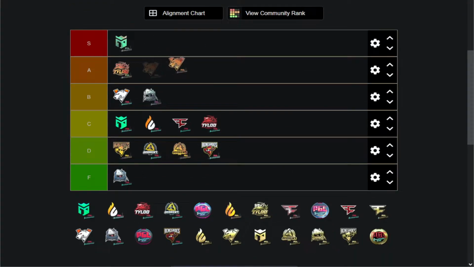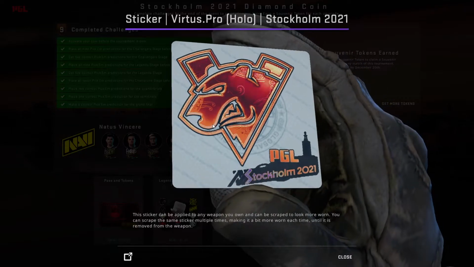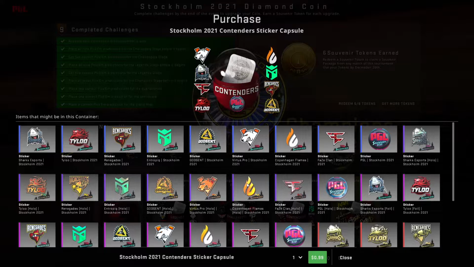I think it's probably the third best hollow we've seen. I think the Tyloo one is just themed. It looks really cool. But yeah, simple design with a really nice looking hollow.